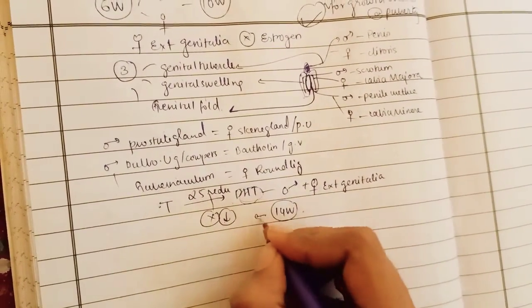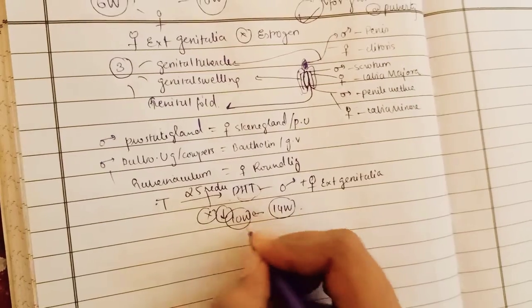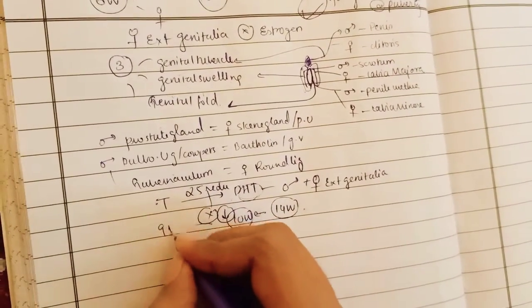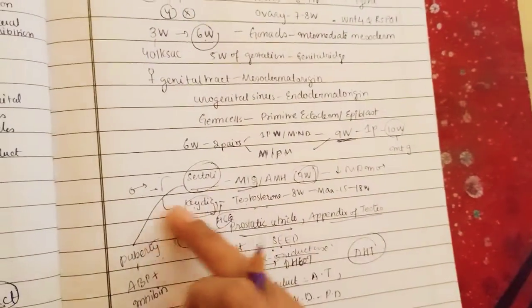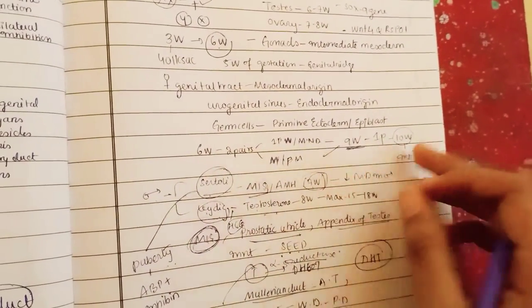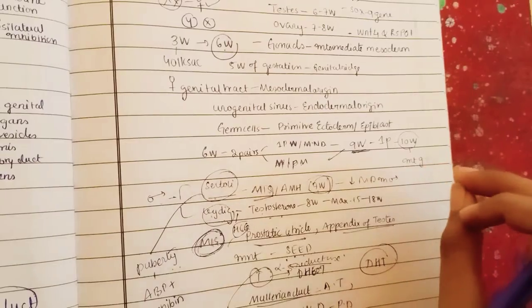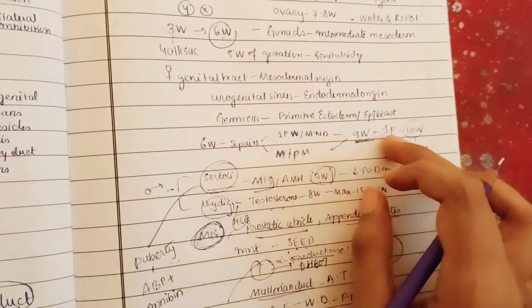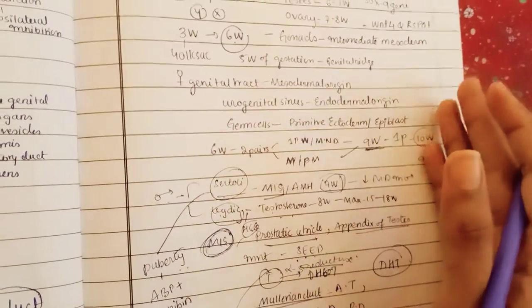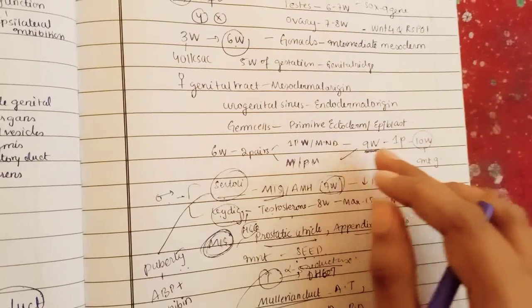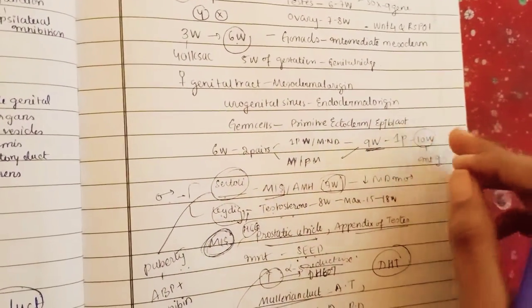We have discussed that internal genitalia can be formed by 10 weeks, and we discussed that in the before video, do you remember? In the 9 weeks, you'll have either one pair: in the case of male, you'll have Wolffian duct, and in the case of female, you'll have Mullerian duct. By 10 weeks, you'll have internal genitalia, right?